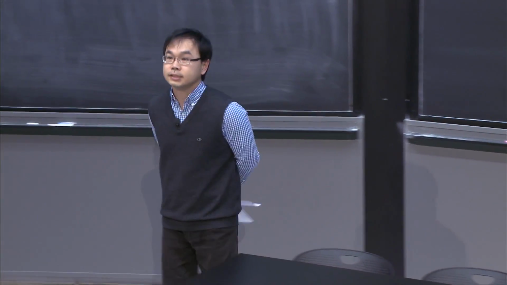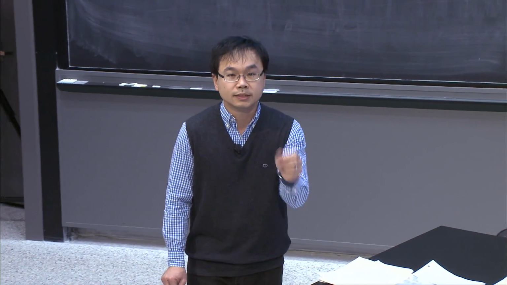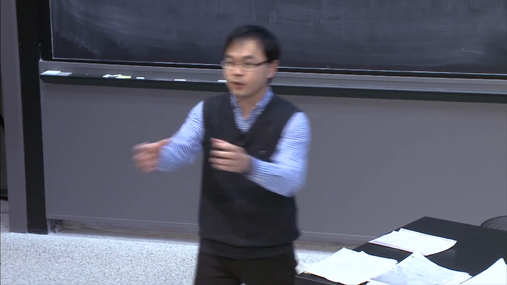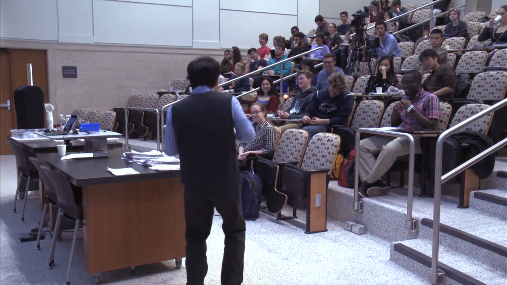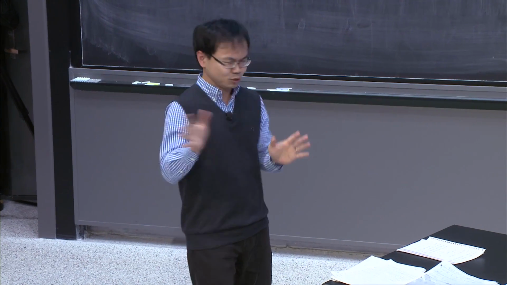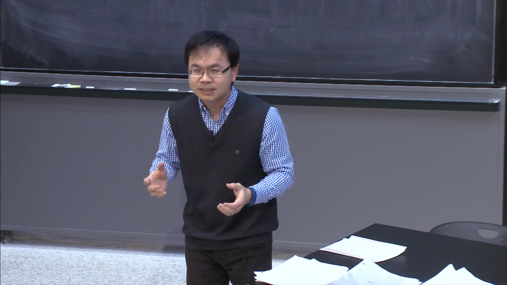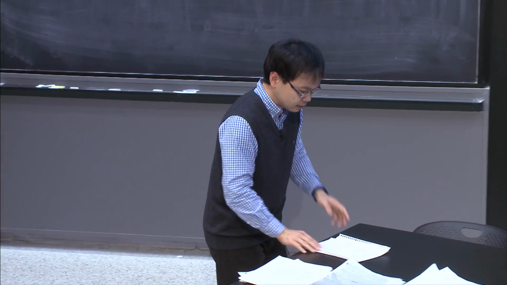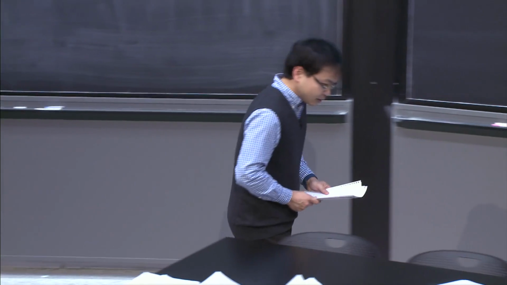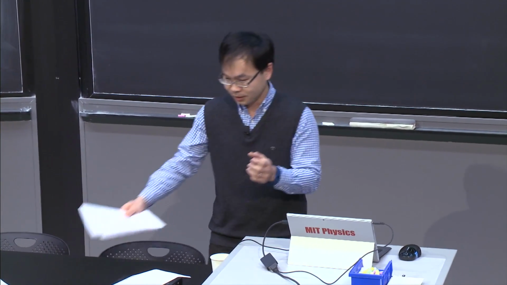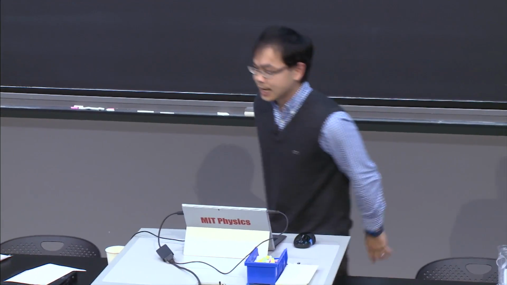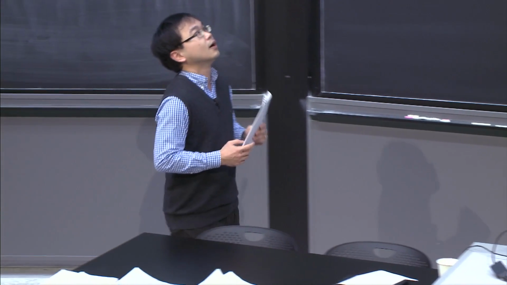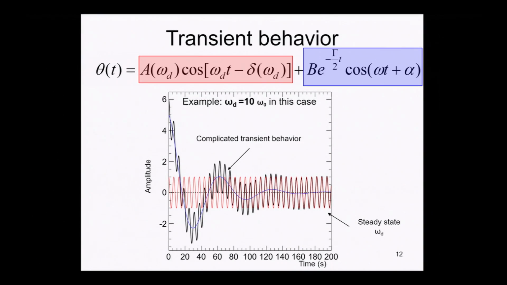So what we have learned from here is that if you are driving this system, for example, I'm shaking that student, shaking you, okay? In the beginning, this student is going to resist: no, don't shake me, come on, right? But at some point, he knows that Professor Yen-Jie is really determined. Therefore, he is going to be shaken at the frequency I like, okay? So that is what is happening here. This is the so-called transient behavior, right? In the beginning, the system doesn't like it, right?